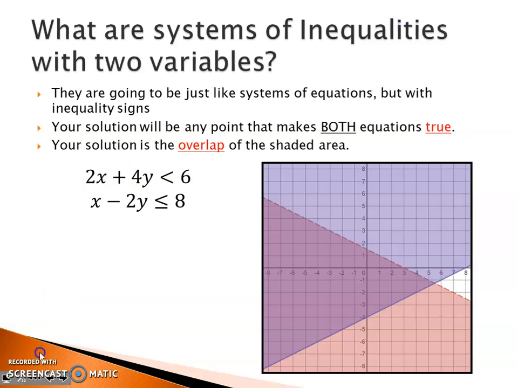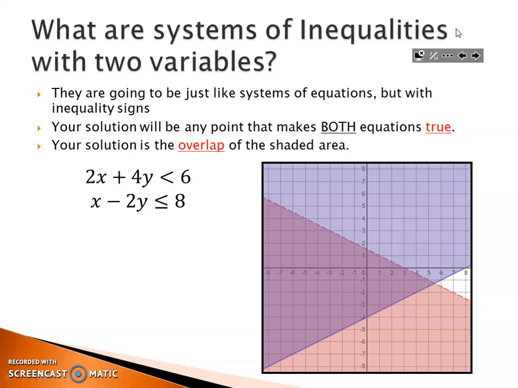Okay, so last video here, we're going to be talking about, this is technically our 1-7, systems of linear inequalities. So what are systems of linear inequalities? The last one we did was linear inequalities, and it was a line, and you had to shade on either side of the line. So it's the exact same thing, except this time there are two equations, which means there are two lines that have stuff shaded in.